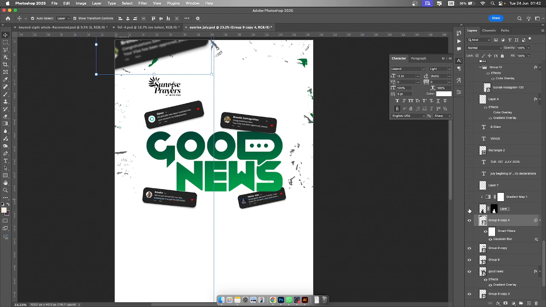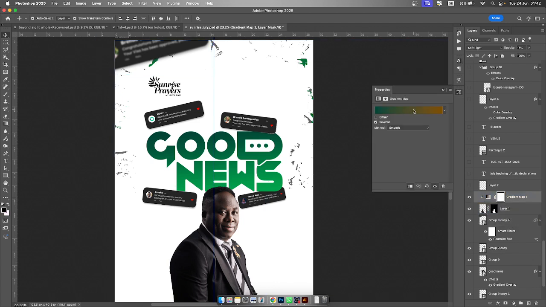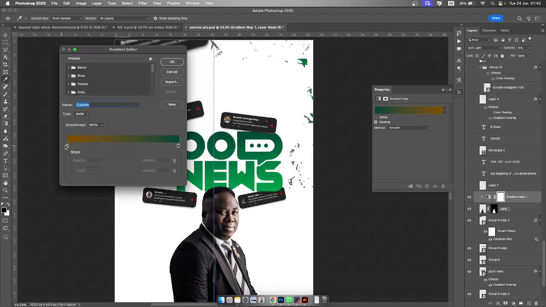The next thing I have here is a picture of Pastor Nubisi Rufus, then the color grade I use over this. I've edited this picture already in Camera Raw. I just added a little gradient map to fine tune the colors of this. This is what I have here, but my gradient map, my color gradient, is working in reverse.